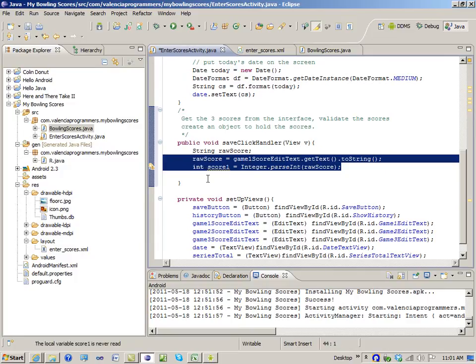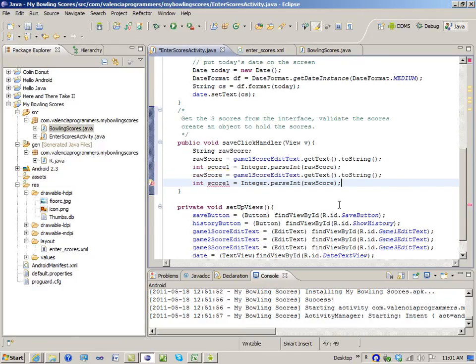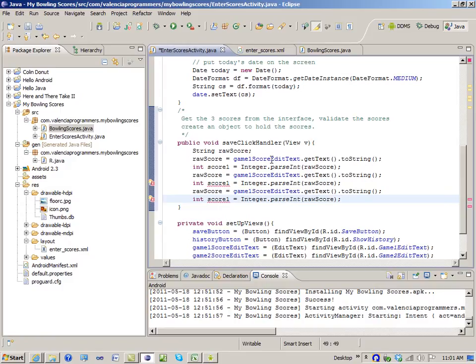We want to do that 3 times for the 3 text boxes. I should say the 3 EditText objects. So the second one is score 2, and the third one is score 3.